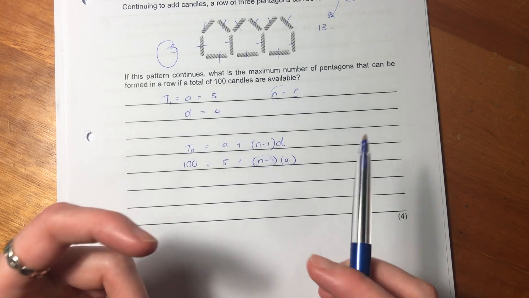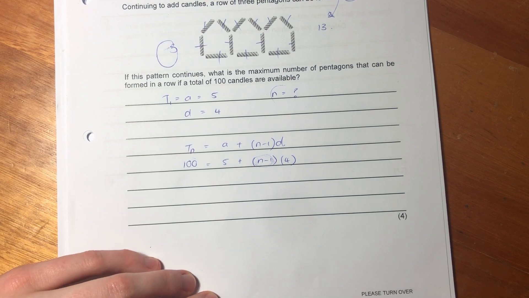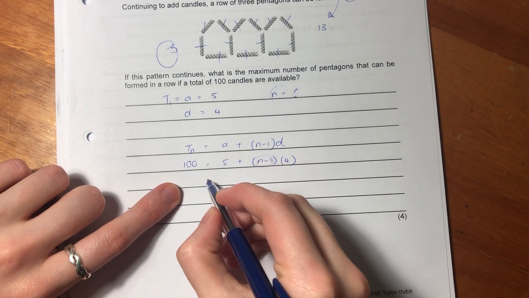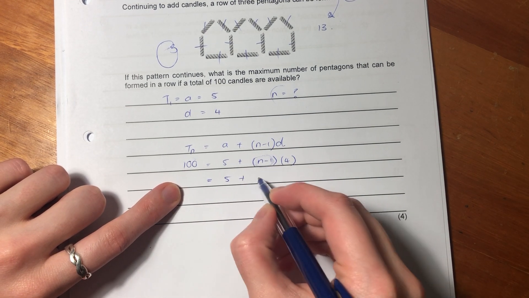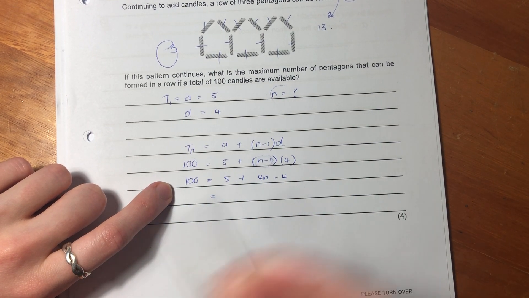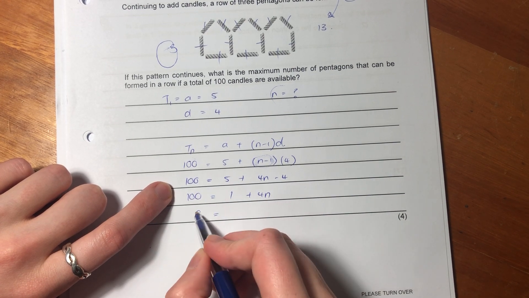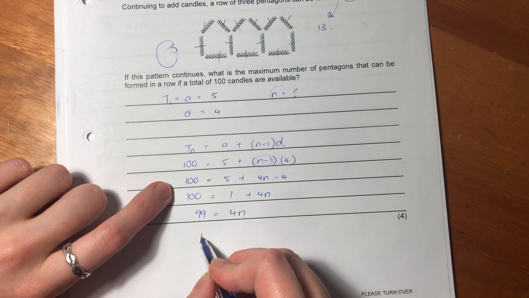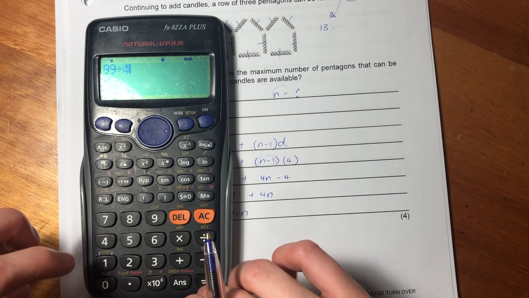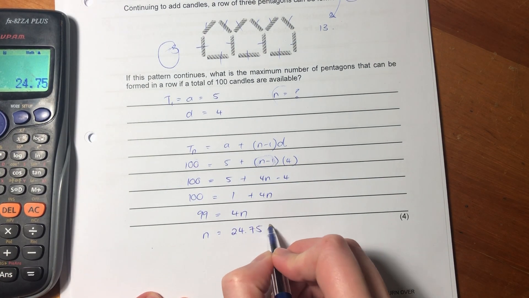It's an important sort of, it's quite nuanced, but it's important to twig that in your brain because it took me a little while to understand that the first time I learned this, but I think it's a useful one to remember. Now it's just a matter of doing some algebra. So here we're going to get one plus four N equals 100, and that's going to be 99 for N. So N is going to equal, let's just put that in our calculator, divided by four. 24, so it's going to be 24.75.